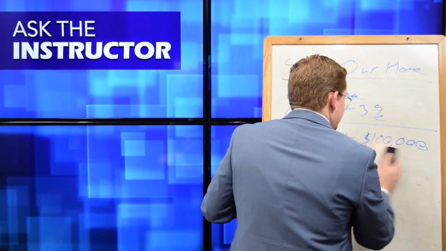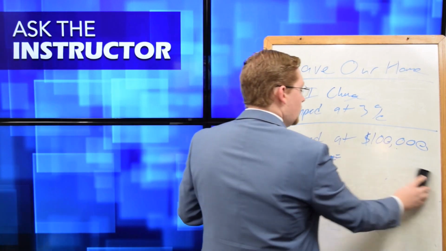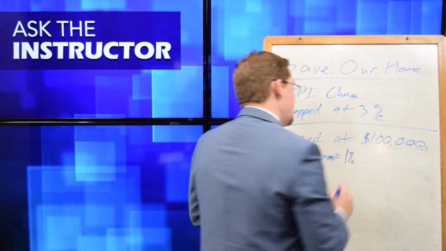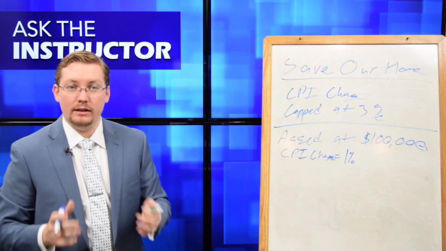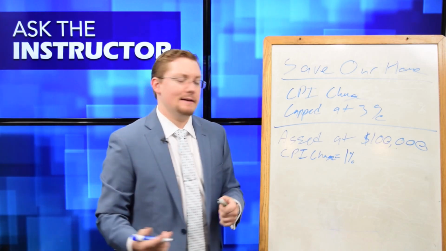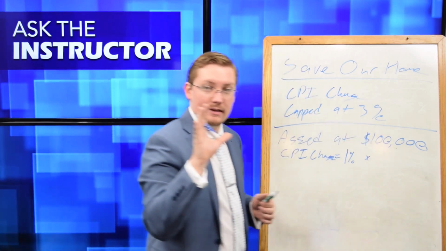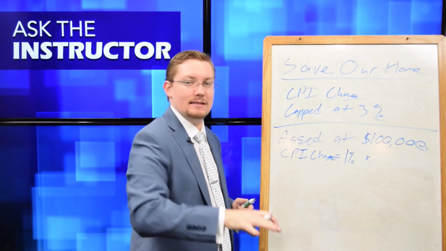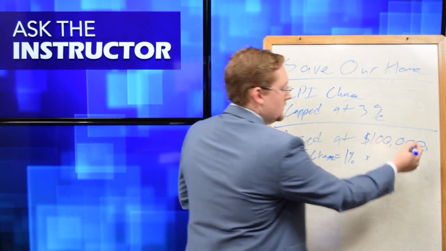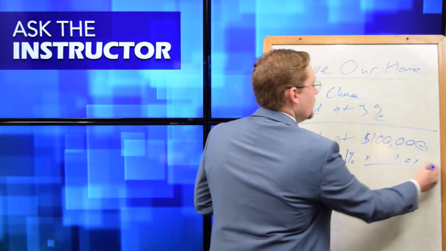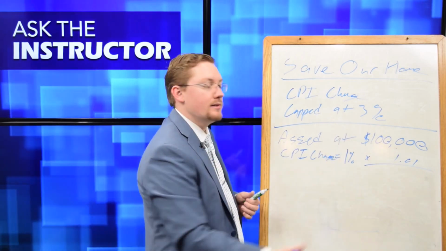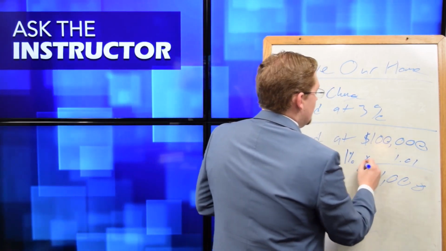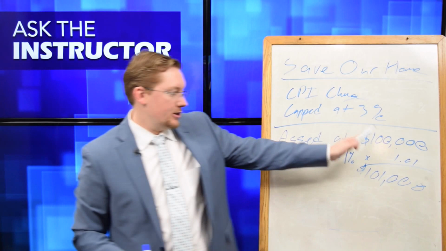Now let's do another one of these here. Let's say it's a slower year for the economy, and maybe the consumer price index only goes up 1%. So if the consumer price index goes up 1%, what that means for you as a homeowner, as a property taxpayer, is that your assessed value, again, if this is your homesteaded property, this only applies for homesteads. It does not apply for second homes, does not apply for investment properties. All you have to do is take the 100,000, multiply by 1.01, or multiply it by 1%, and you'll get 1,000, add that back into 100,000, and you're going to end up getting $101,000.